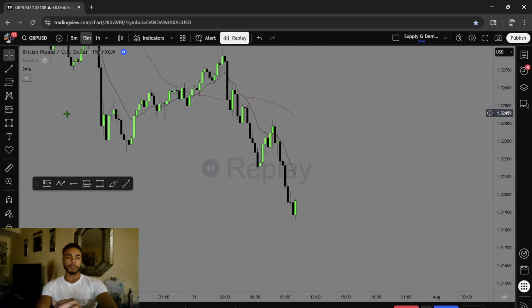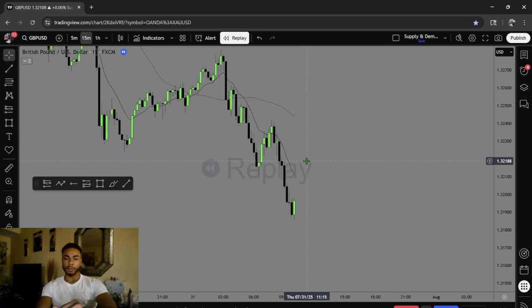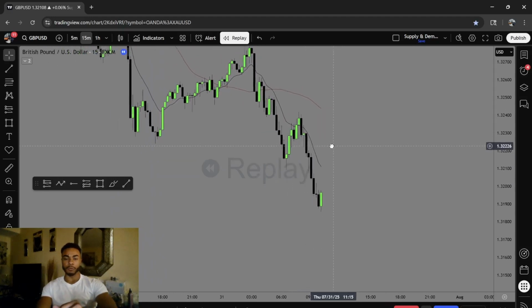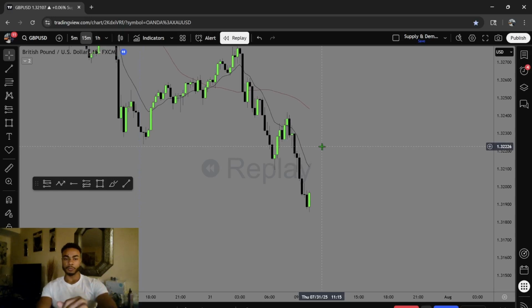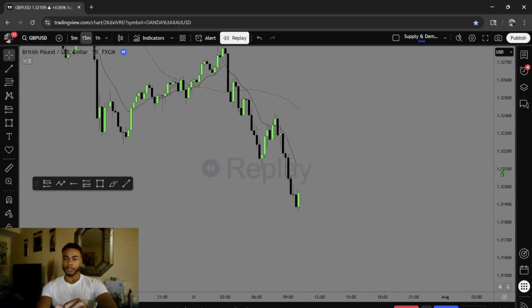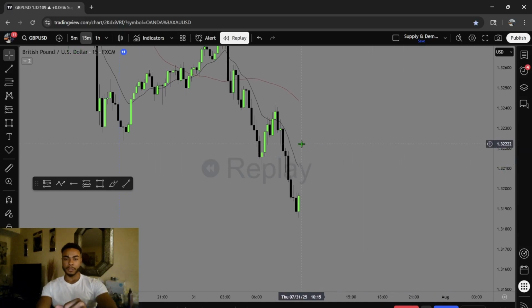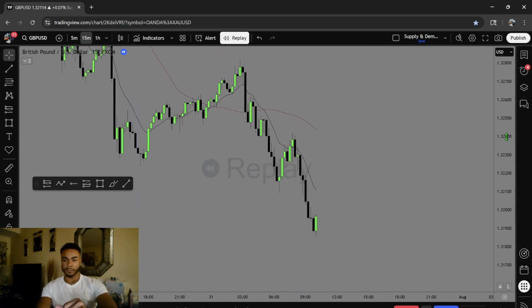So from there, I went to a third pair that I normally don't trade. But most of the time when I do not see a setup on my regular pairs, gold and Nasdaq, I go to this forex pair, which is GBP USD, and usually I trade on the 5 minute. But most of the time as well, I go to the 15 minute just to see if there are any nice, clean setups, because most of the time the 15 minute holds price action stronger and is more likely to play out than the 5 minute.